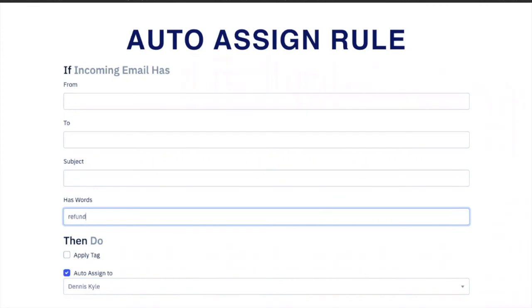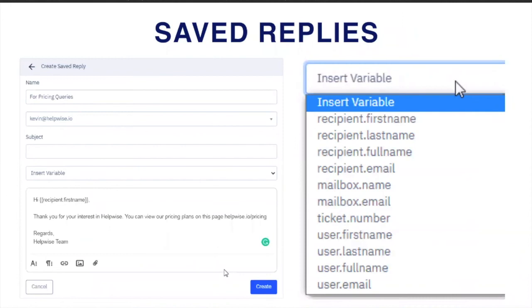Now moving along, next is the saved reply feature that we need to talk about. It is a very exciting feature. In this, as the name suggests, it allows you to create templates of your replies. And once you reply to any customer query, you can use these saved replies to automatically add the content for you, right? So you can create templates, and with the help of a few clicks, you can add the content of the message in your reply.